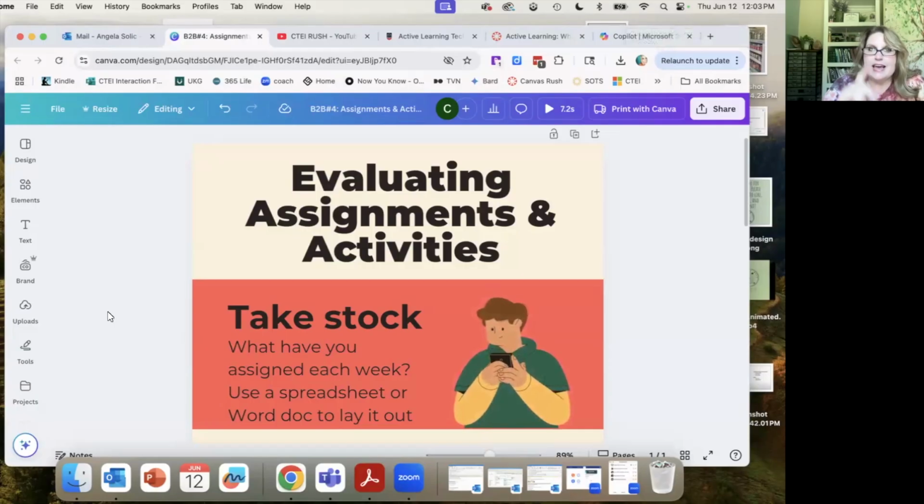Unlike the other Back to Basics workshops that I've done, today I'm not going to suggest you use the old school paper and pen.